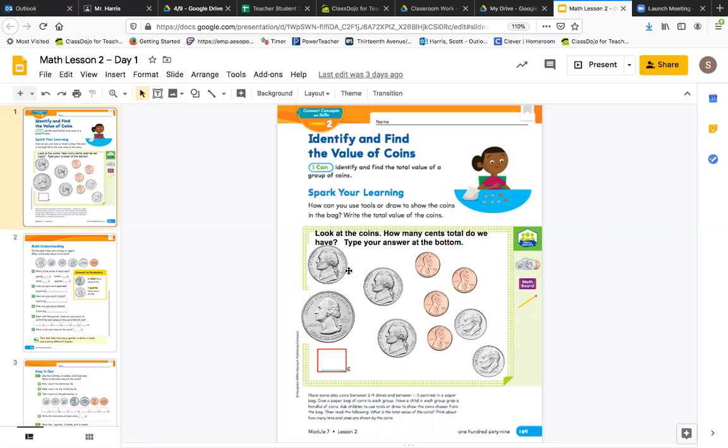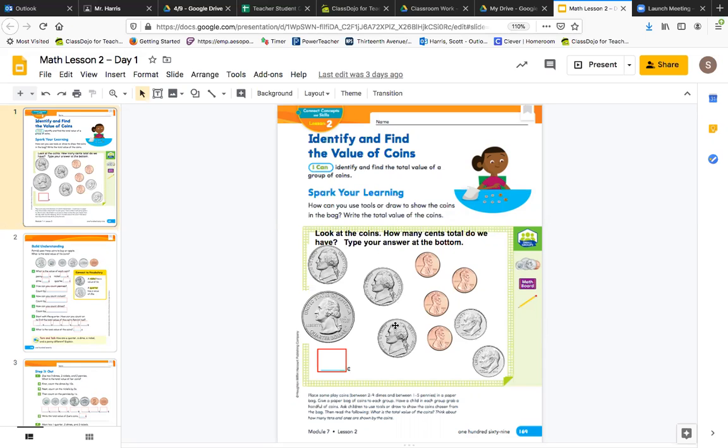So when you see here, if I look around, I see I only have 1 quarter. So you might want to actually write down on a piece of paper, you have 1 quarter, that's 25 cents. Next, if we look at these little ones here in the corner, the silver ones, those are called a dime. Those smallest coins, they are called a dime. Those are worth 10 cents each. And I see I have, let me count them, 1, 2 dimes. 2 dimes, 10 cents each, so I can count by tens, 10, 20. Those 2 dimes make 20 cents.